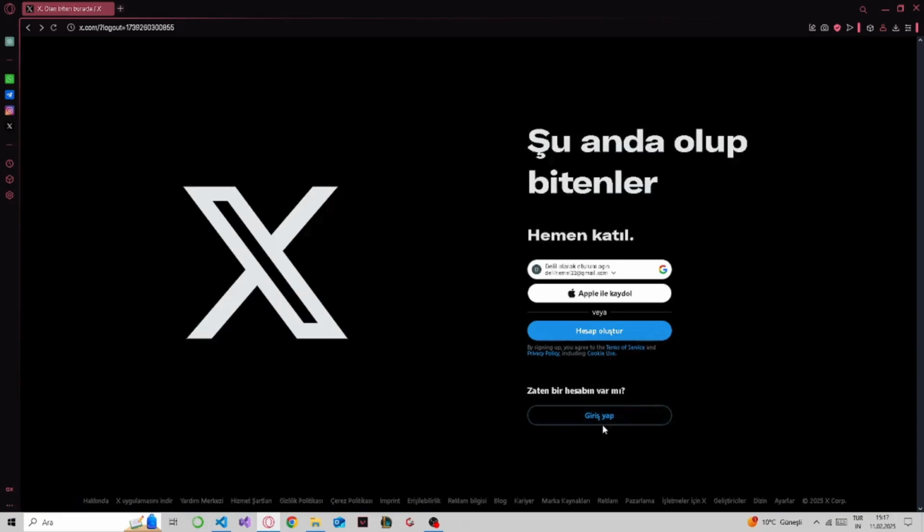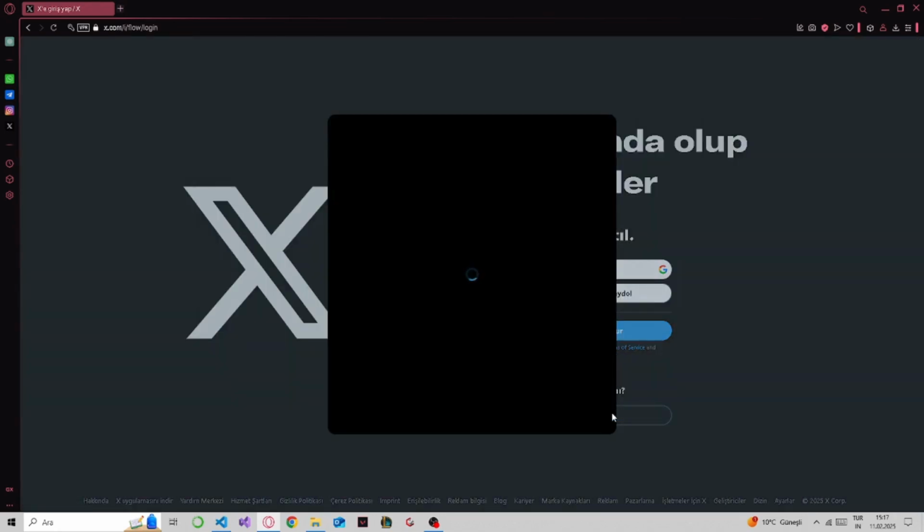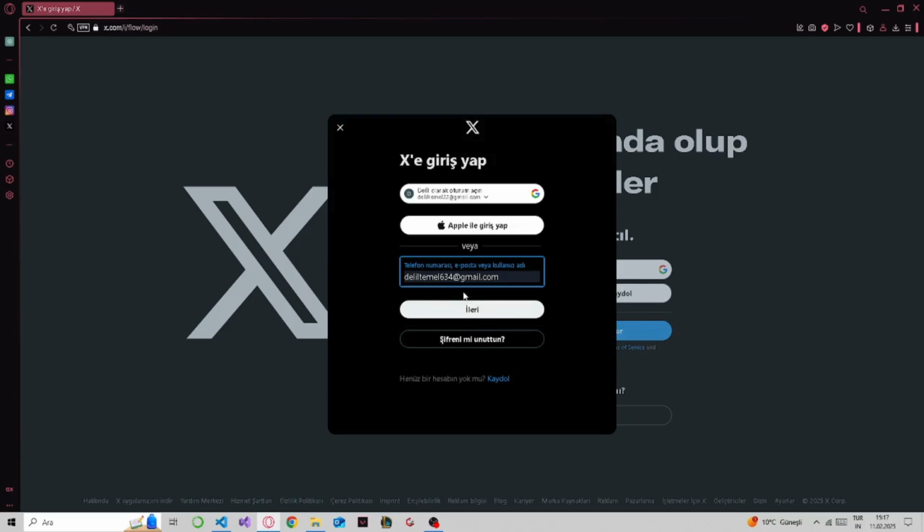And when we click this button, it pops up a new div that includes the login form. On this new div, we need to input our username, phone number, or email address. We will use the email address on this form. As you can see, there is a button named Next, so I am thinking out loud. I need to assign a variable. It can be named username, email, or first username, whatever. And this variable is going to store the XPath of this form.